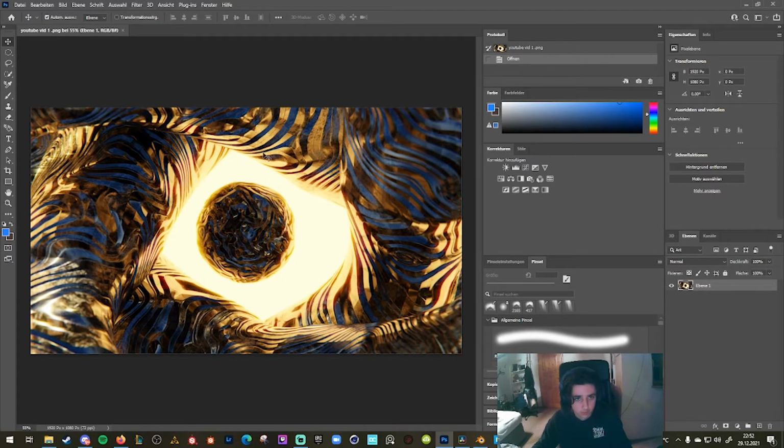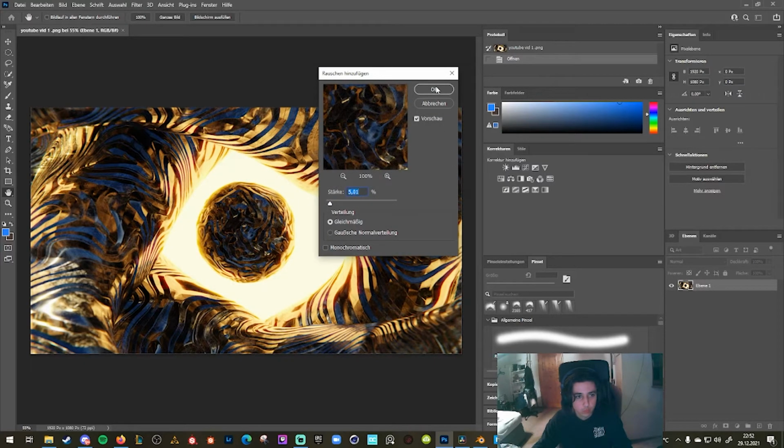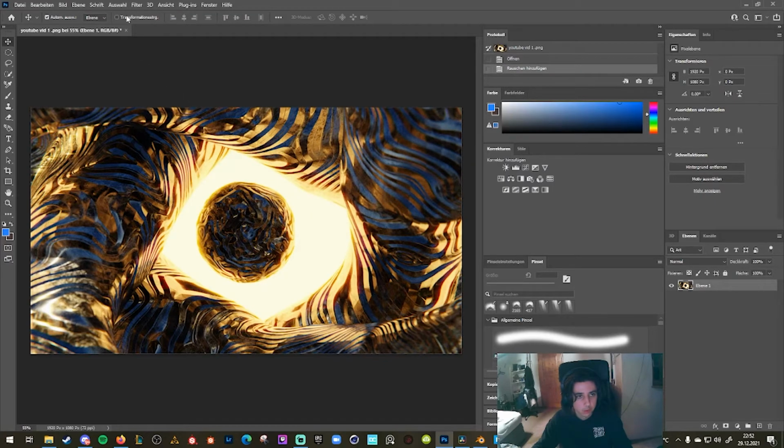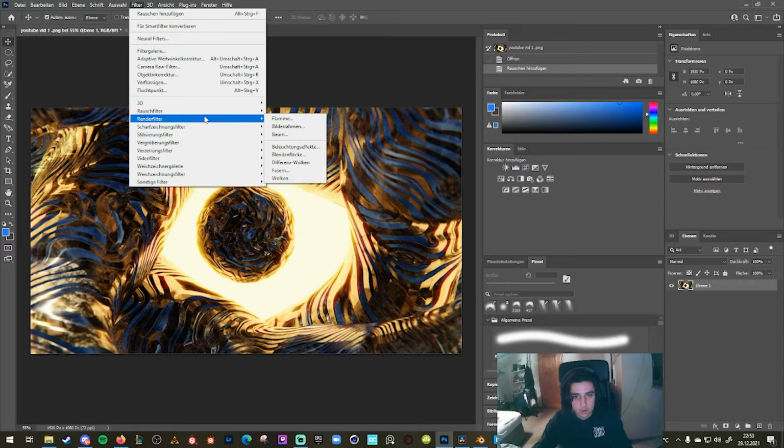But if the image looks pretty clean, which it often does when it comes out of a renderer, you do add some noise to it afterwards. So some film grain, some noise makes it appear a little bit like it was actually captured with a real camera.